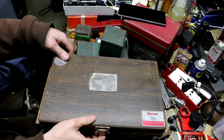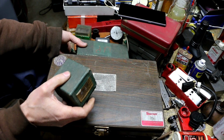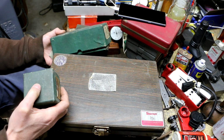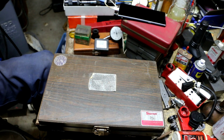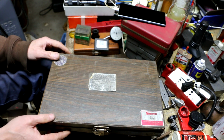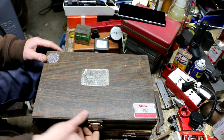These are the only two gauge block sets that he had, and then he had 4 gauge pin sets. I passed on the gauge pin sets because we couldn't come to an agreement on price on those. He kind of held out higher on those. He wanted $50 a set for those, and I have too many of them already, and they're kind of a pain to ship, so resale's not so great on them for me. And so then he had these 2 gauge block sets.